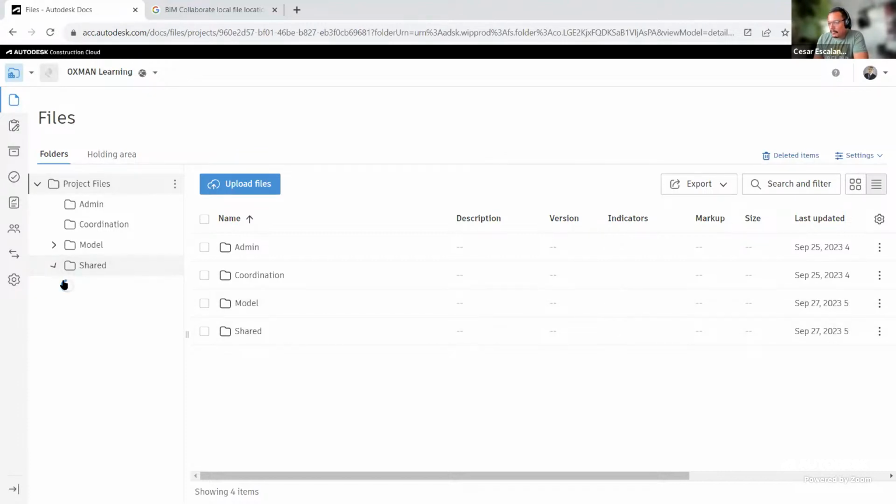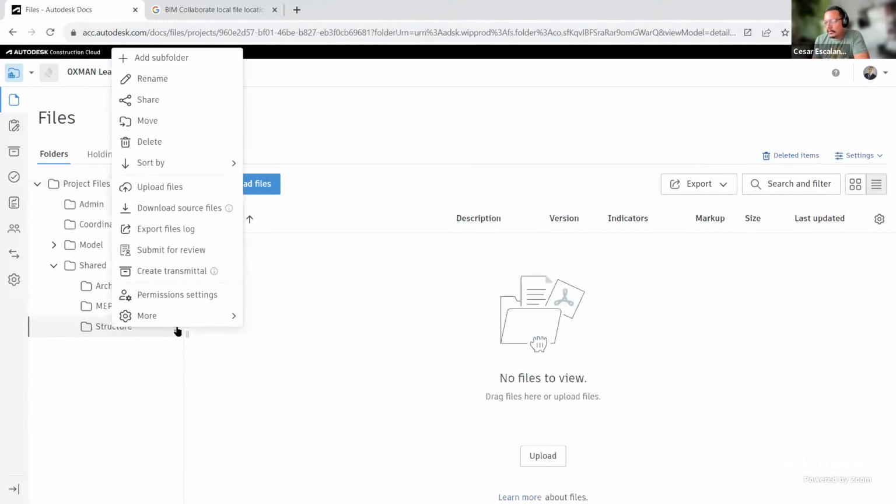So in the shared folder, for example, I am an architect and I want to know whenever the structural team sends a model. So you select the structural folder in the shared folder and then subscribe to folder.